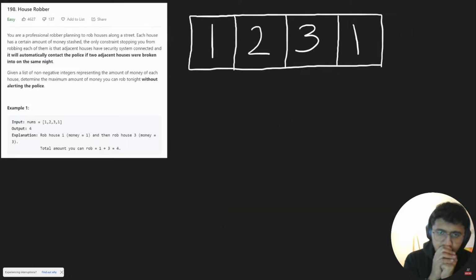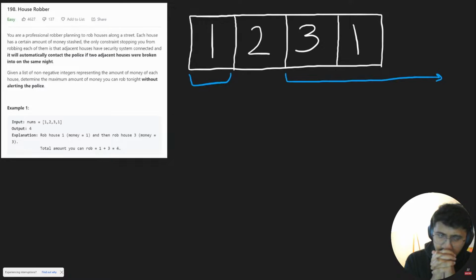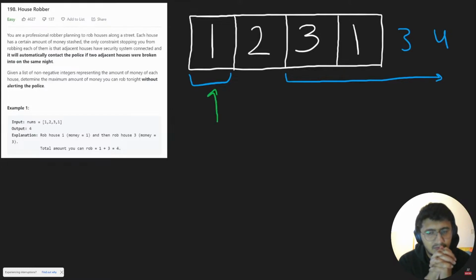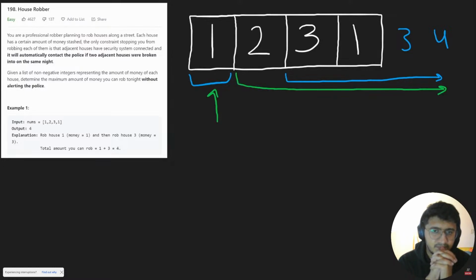So remember, we have two choices. We want to get the max that we can rob from this entire neighborhood. So the first choice is we rob from the first house and then find the maximum from the remaining houses, right? Imagine there's more houses here. There could be a 3, a 4, whatever, right? This is the subproblem. We're finding the max of a subarray of the entire array. The second choice we have is we skip this house, right? If we skip it, then basically we're saying, okay, find the maximum of the entire subarray, not including the first value. So let's actually write out the relationship if it doesn't make sense yet.